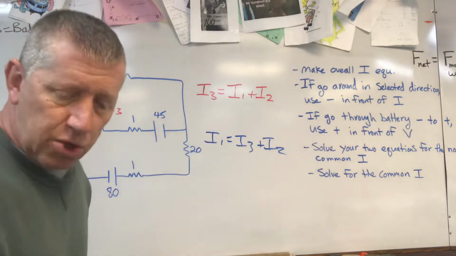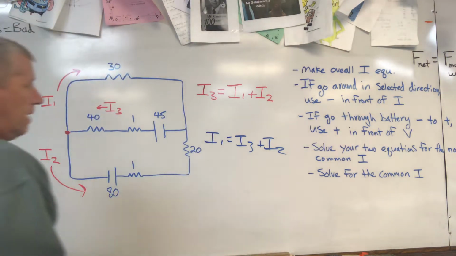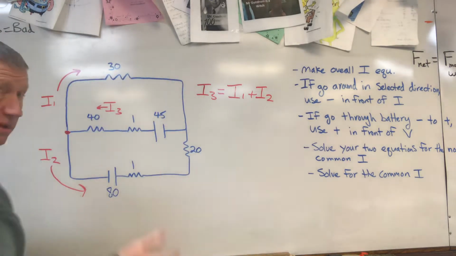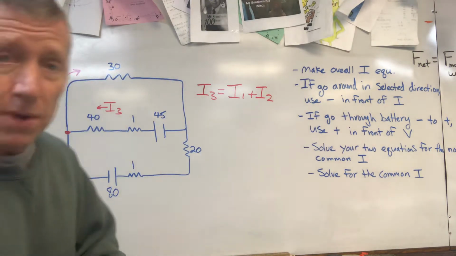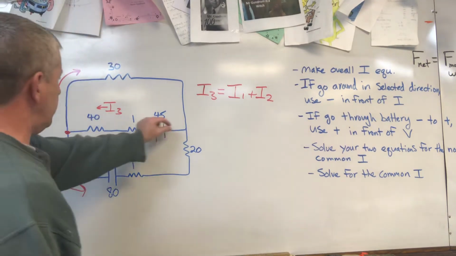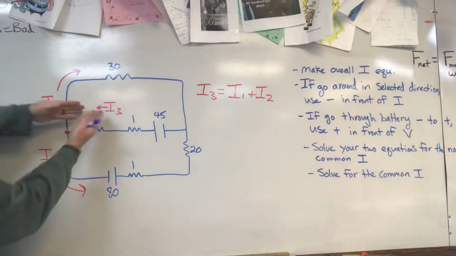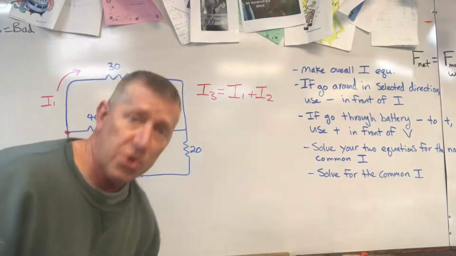So there are a lot of choices that you have for which overall equation you can use. I'm just going to use this one. I put it up there first, so I'll go with this one, as long as it makes sense. Does it make sense that I3 is coming along here and splitting, going in 2 different directions, so these two must be equal to that? It just makes sense, right? So set up an overall equation.